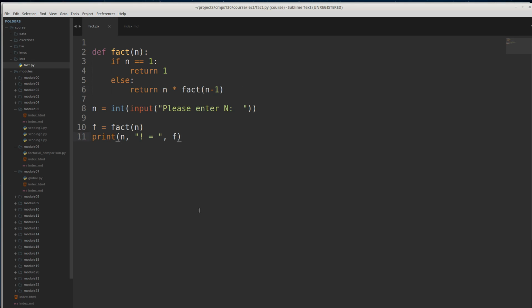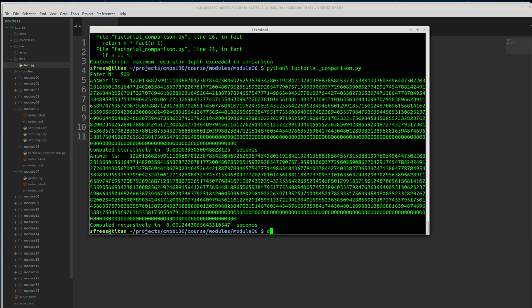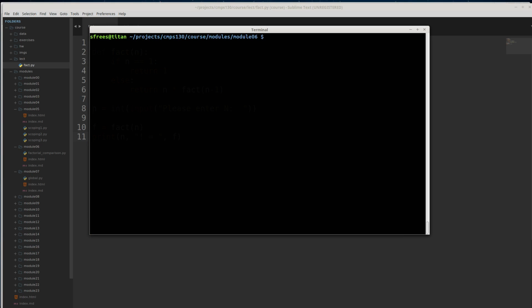So let's go ahead and run this and make sure it works before we dissect it and see how it actually works. I'll switch over to my lecture folder and we'll run factorial. Let's type in 5. The 5 times 4 times 3 times 2 times 1 is indeed 120, so that's looking about right.